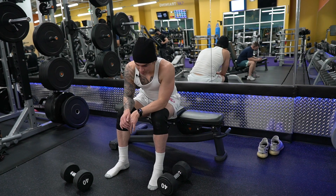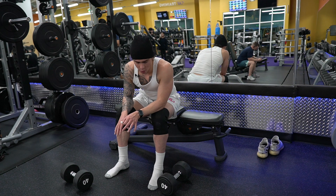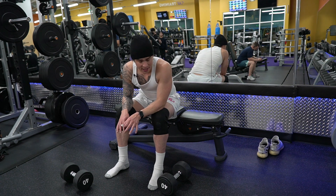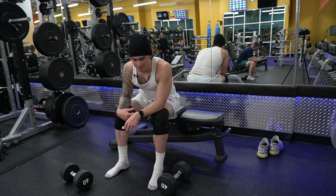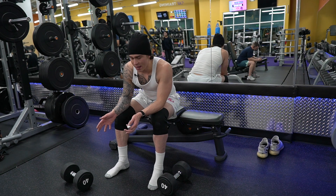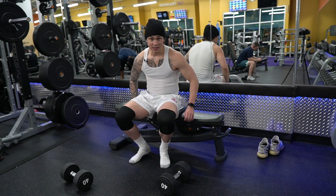Next on the menu is Bulgarian split squats. Something that I see CBum doing — that I often do with these as well — is going into a 10 to 15 rep range, then dropping the dumbbells and pumping out some more with body weight. It's a way to train to failure and beyond failure in a very safe way, just to get a little bit more out of the muscle and the movement. Two to three sets, relatively 10 to 15 reps. These are brutal.